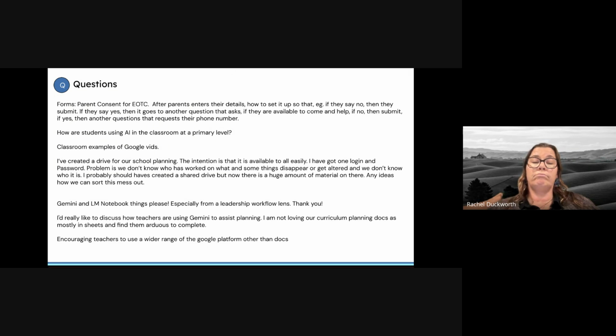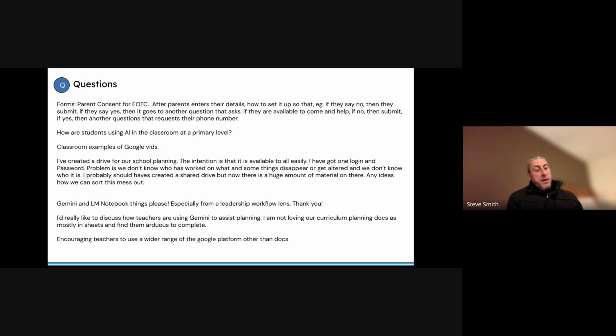Yeah, and creating the agents like in Canvas, there are lots of things out there that cost a lot of money to write a lesson plan. You can replicate that for nothing inside of Gemini and Canvas and build your own apps as well. So, I mean, look, maybe that's a Gemini notebook workflow for leadership point as well.